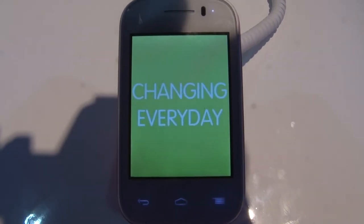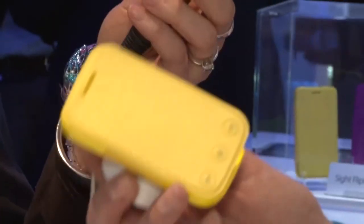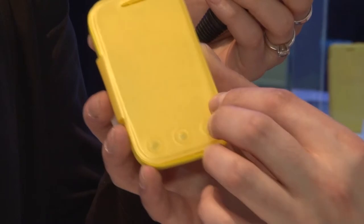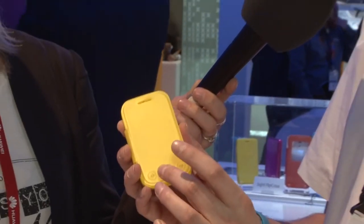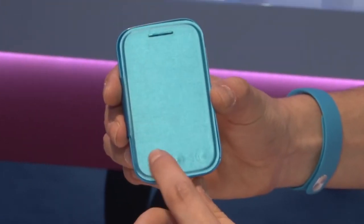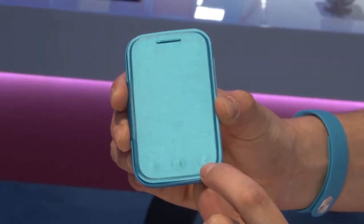There is another way to present this mobile phone — it's as a bundle. We have the mobile phone, and we have here the magic flip, which is a music flip. Let's say you are running and it's raining a lot. You don't want to touch the screen because it's not working. You just touch this, because it's an active flip. You have three keys here: play, pause, forward, backward. No need to touch the screen.